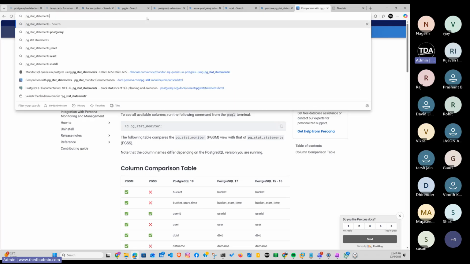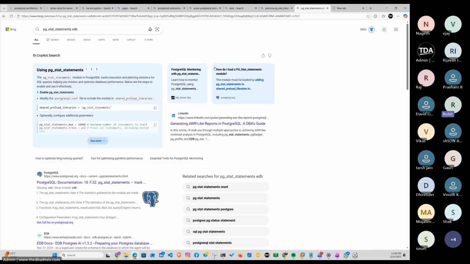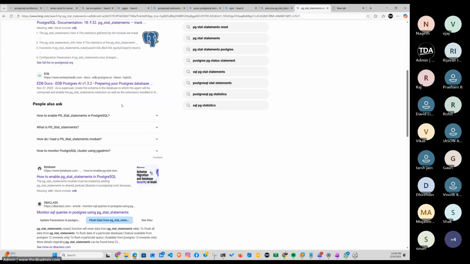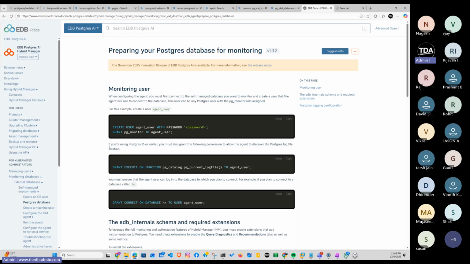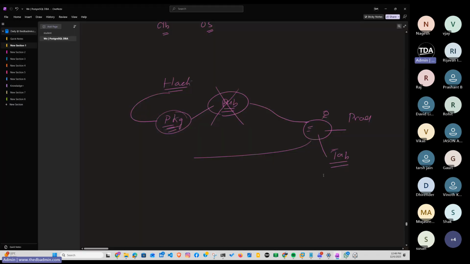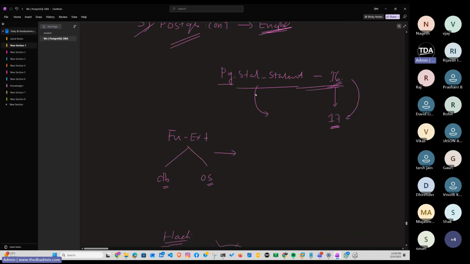In the same way, you have EDB. So download pg_stat_statements from the EDB repository like that. And the important thing, the interview point related to extensions, is always try to check the compatibility ahead of time, before committing or before using it. Let's suppose you said I have an RDS database and I'm going to use pg_cron on top of your RDS database.